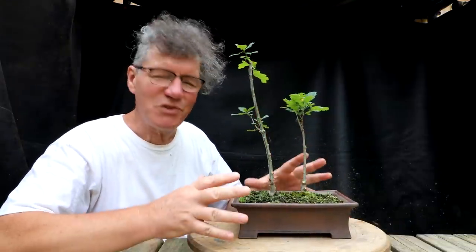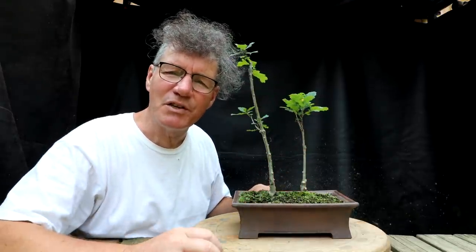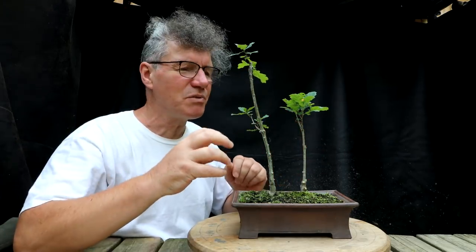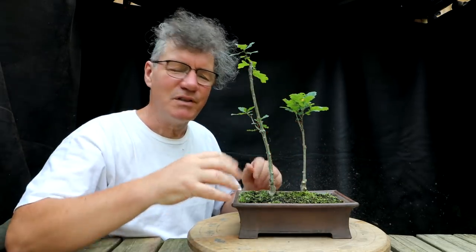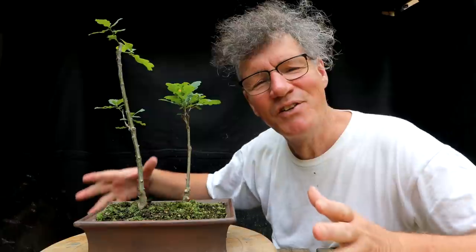Some severe reduction to my English oaks. This is step two — the first step was pruning the roots and getting the flat radial root base underway, the second step was determining the height of the tree, my eventual style, and my lowest branches. They're on their way — for the rest of the summer I'll just let them grow and we'll revisit them in spring. I have a very exciting day tomorrow — I'm heading to see David's bonsai collection to video the trees. David has some fantastic trees. He has exhibited trees in the US national show and has trees on permanent display at the Montreal Botanical Gardens.